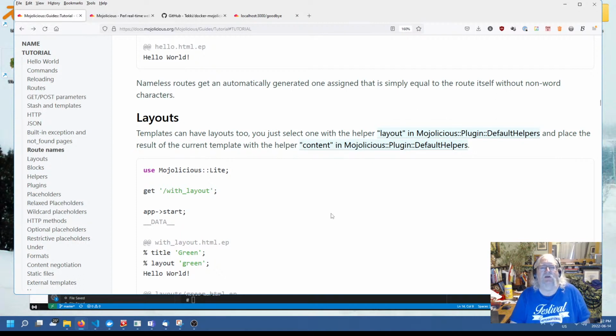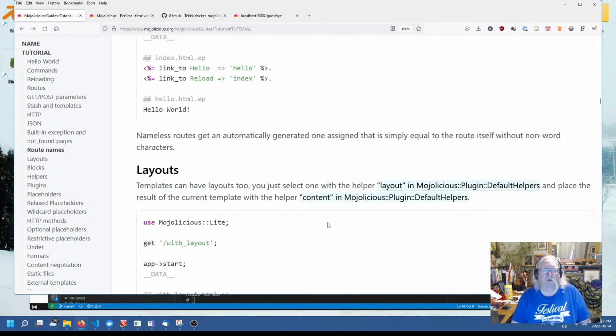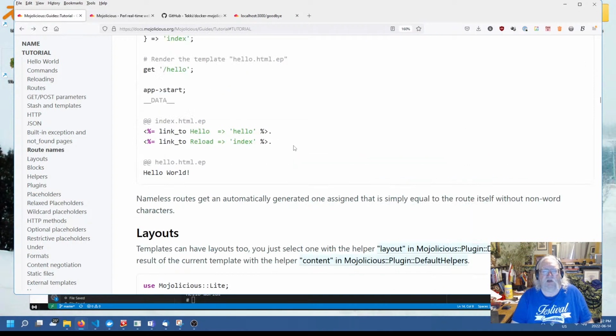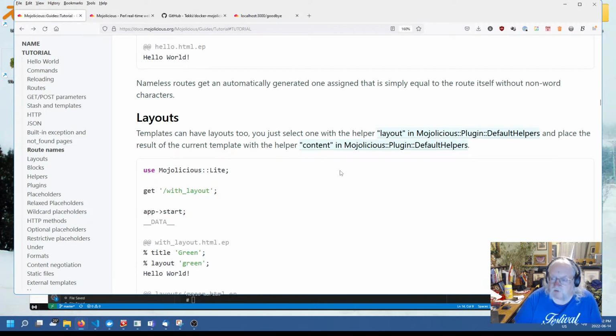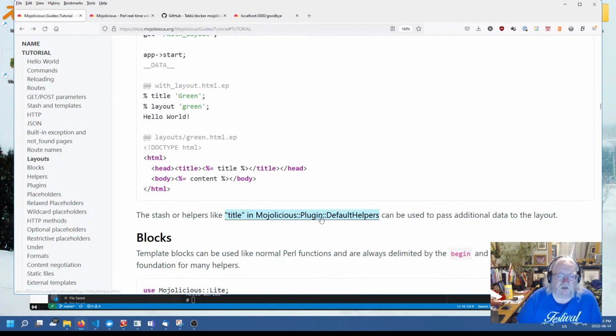What? Nameless roots get an automatically generated one, an automatically generated what? Template, which is simply equal to the root itself without non-word characters.